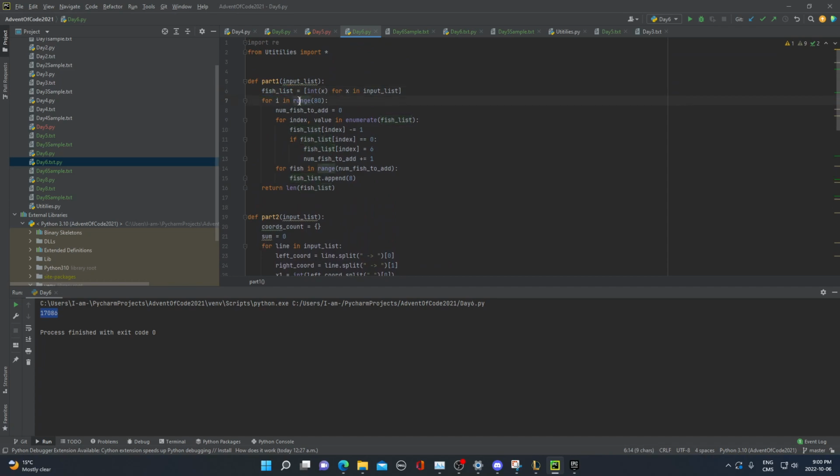I got the fish list. I go through 80 times. Every time I reset the number of fish to add to 0. And I enumerate the fish list. I subtract 1 each time, and then after subtraction, if it becomes 0, it becomes 6 again, and we add 1.